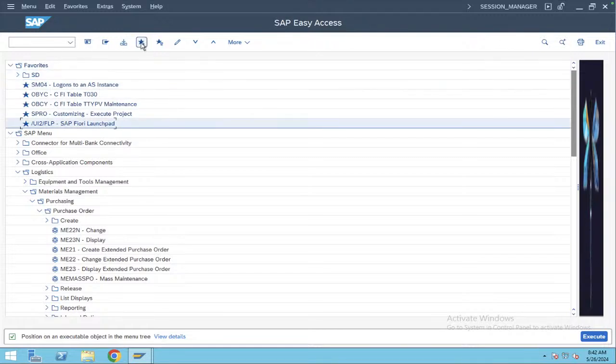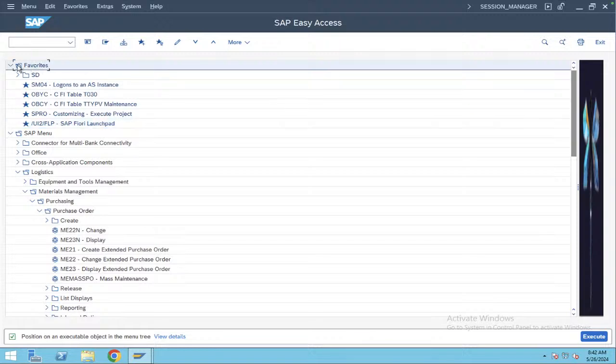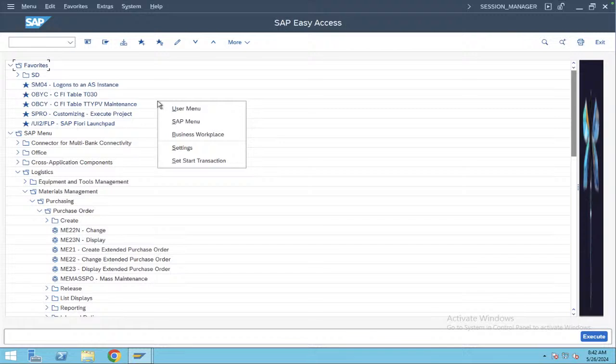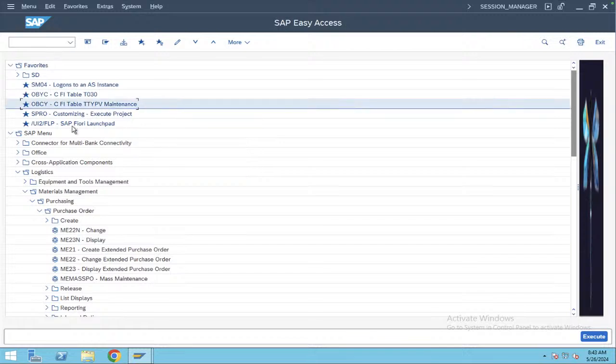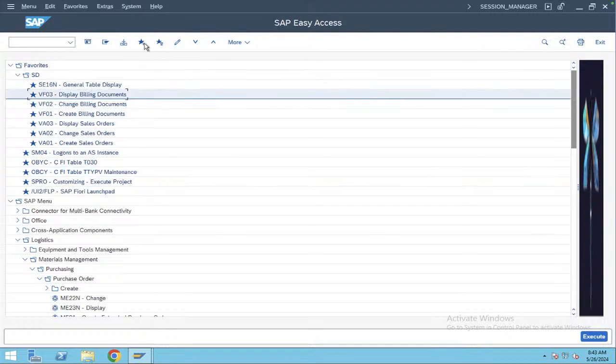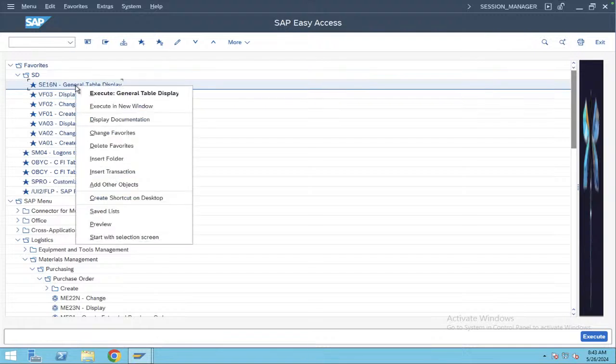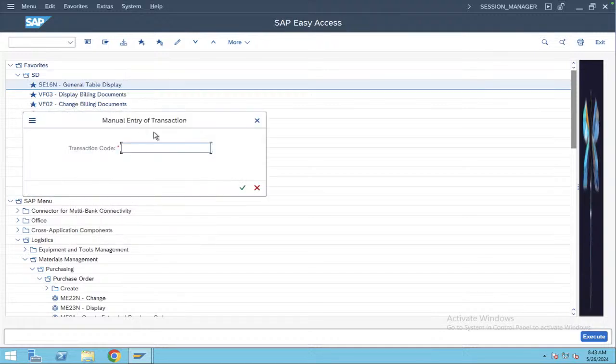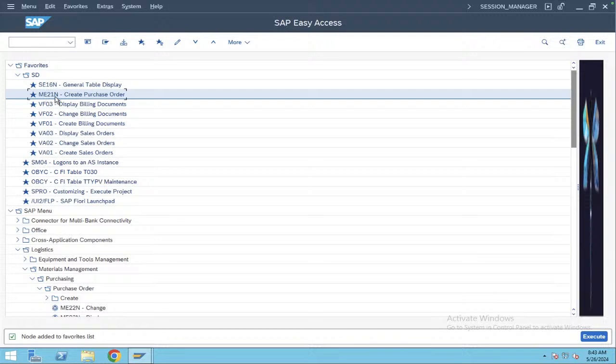Let's see. Insert transaction. I have right clicked on it and now I can enter ME21N and just press enter. So you can see here is the favorite.